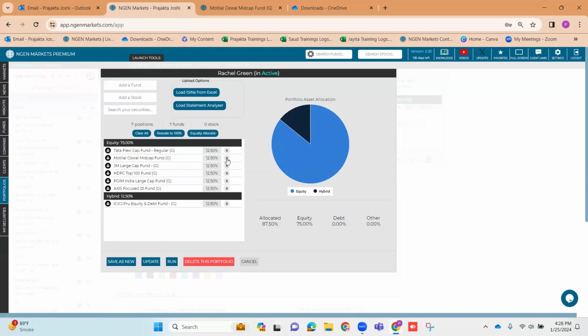And for simplicity's sake, I'm just going to add that 12.50% allocation that was removed from Mirai Asset Large Cap to HDFC Top 100 Fund, right? So I'm simply going to change this allocation, 12.5 plus 12.5, that's 25%. And I'm going to simply click on update. Of course, we could have also added another fund, but for the webinar's sake, for this use case, I'm just increasing that same allocation to a better performing fund, which was HDFC in this case, right? Once this is done, you simply click on run again.